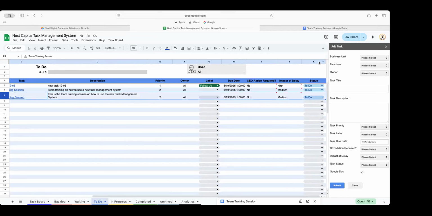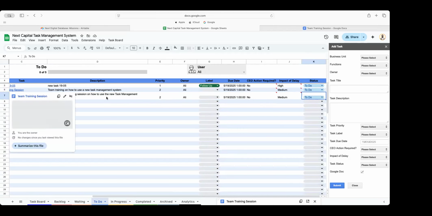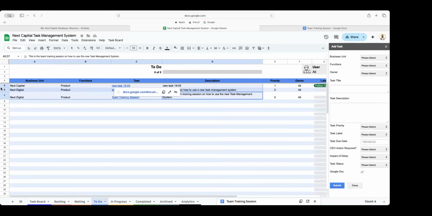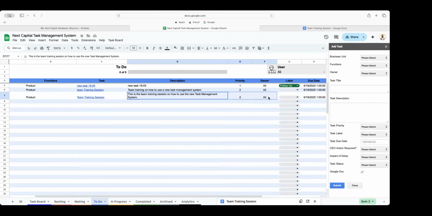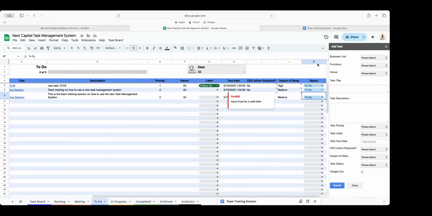So what you will do on the last column, the column alphabet K, you will find the status of this sheet. Remember, you are not required to make any changes to any of the fields except the label or the status.